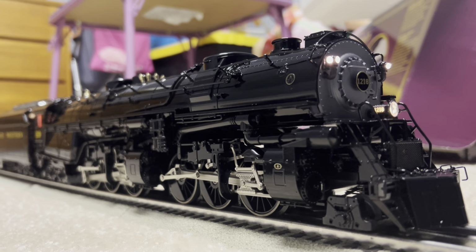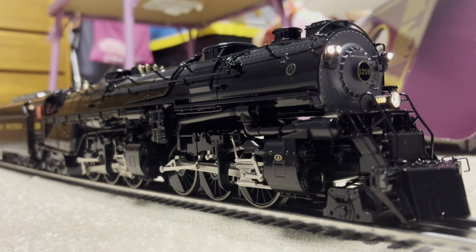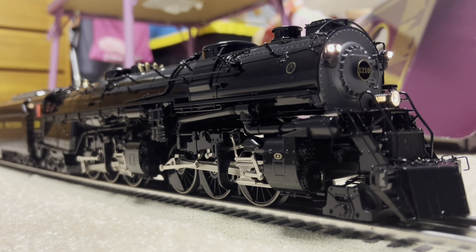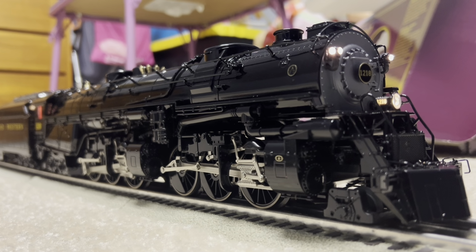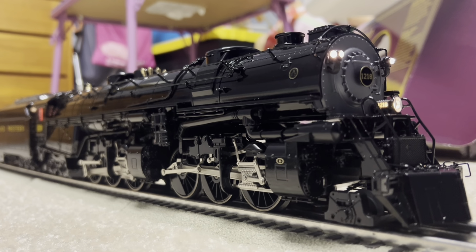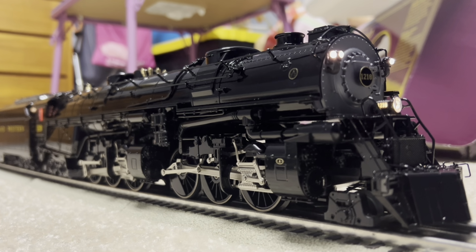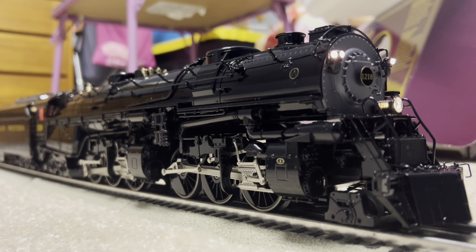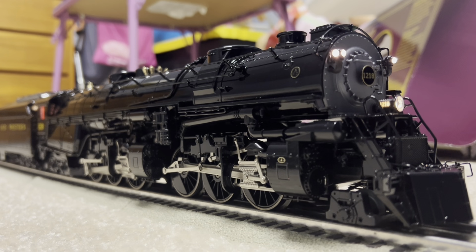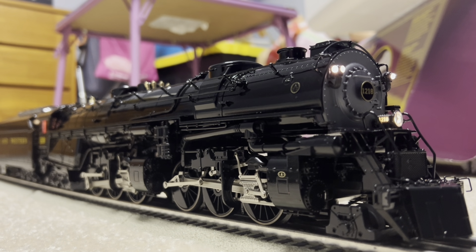And of course, number 1218 is the only one that was finished in this glossy sort of scheme that you see. And I think there was an unpainted pilot version. There was an unlettered version. There was a fantasy version that had a red stripe along the tender, similar to that of the Js. And I think there was even a dealer exclusive model from Mr. Muffin's Trains, which was a Pennsylvania version of this locomotive. So it was effectively an O-scale model of K&L Trains' Pennsylvania FG1. Hopefully y'all get the reference there. But yeah, no shortage of variation for the different road names that Lionel offered this engine in.